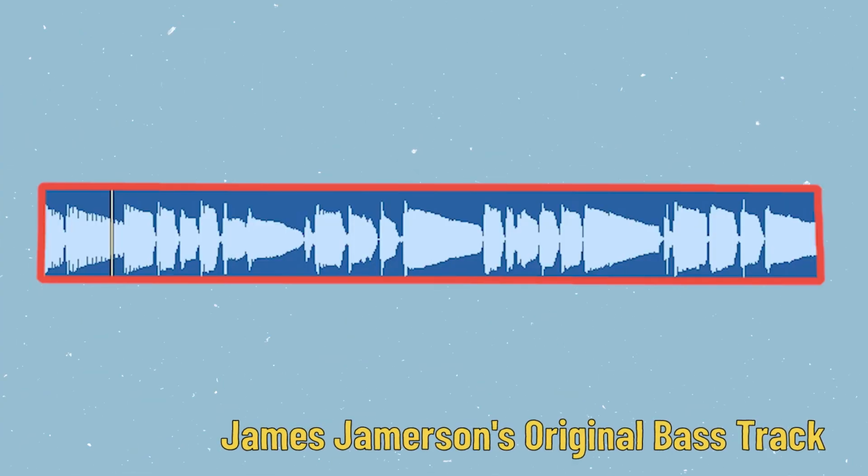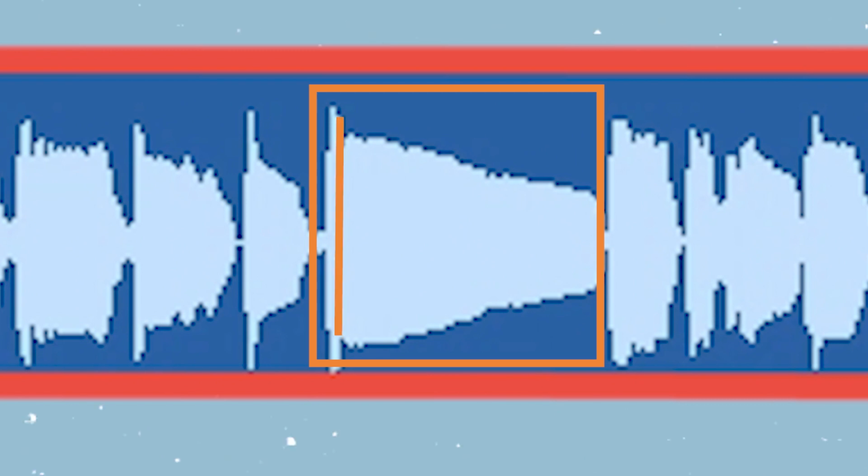Just to help you make sense of what these shapes mean, each bubble here represents a new note. So let's have a look at this one. The height of the note shows the volume, and you can see the height of every note in this little section is very similar, indicating that the volume of each note is similar. The length of each note represents the time that each note is played, and you can see that each note has a very similar tail, which means that the notes all end smoothly. And I'll go into this further throughout the video.